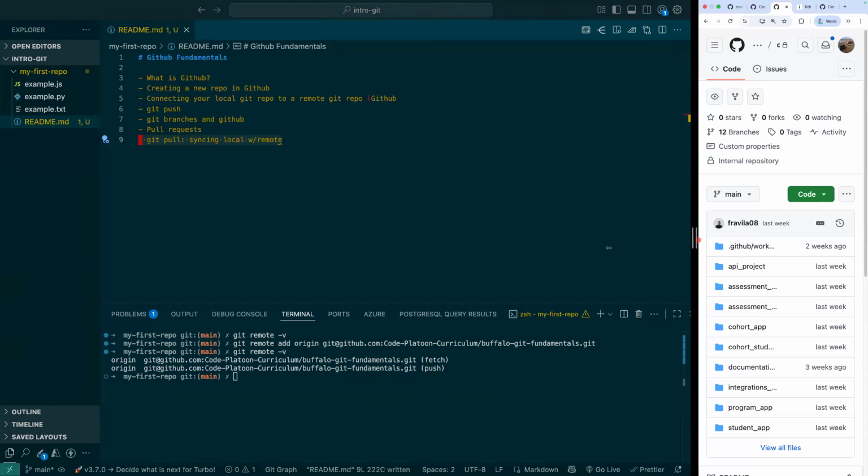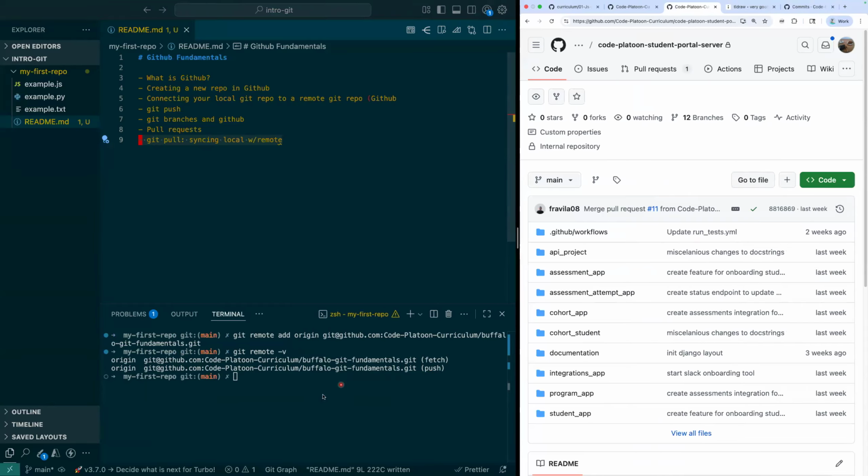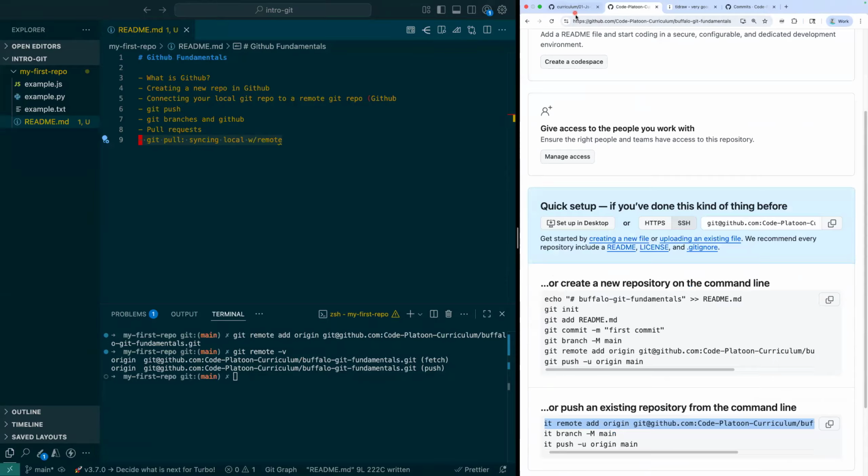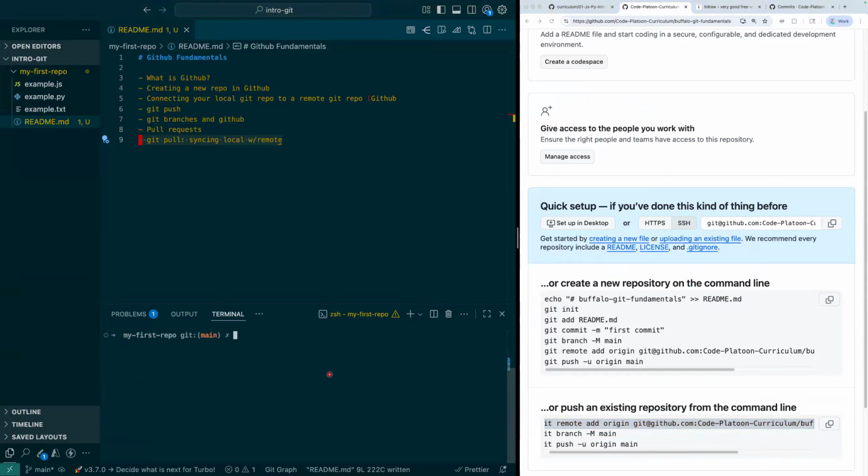All right. Now that we've got, so this is really for when I want to connect a local repo I already have to another one on GitHub. And now that we've connected them, let's see how I can push code from one to the other. So push means I'm sending code from one repository to another. And so let me just go ahead and type git push.